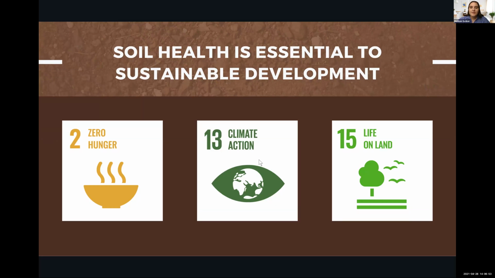Healthy soil, as we all know, is the foundation to sustainable societies and the solving of many issues tied to climate change. Here are just 3 of the United Nations Sustainable Development Goals, which are directly reliant upon healthy soils. So first, goal number 2, healthy soil is required to maximize our food growing capacity to meet the growing hunger demand. Goal number 13, soil is a really important carbon sink and is home to many global and regional geochemical and nutrient cycles. And also, healthy soil is the foundation to life on land and creating environments which are resilient and protected against degradatory processes like desertification.